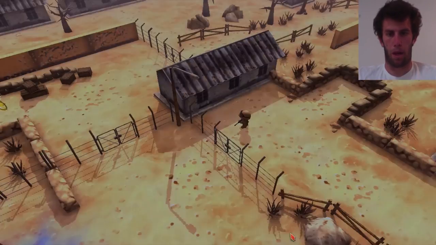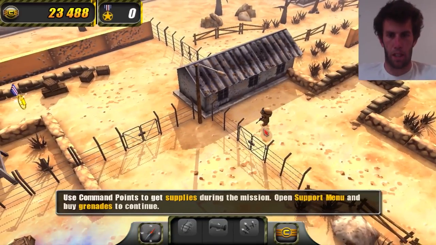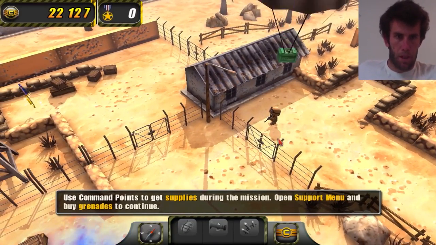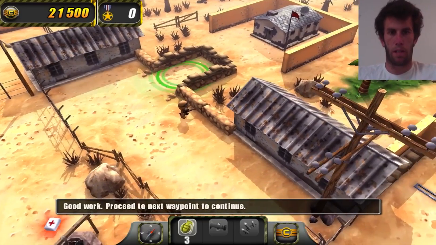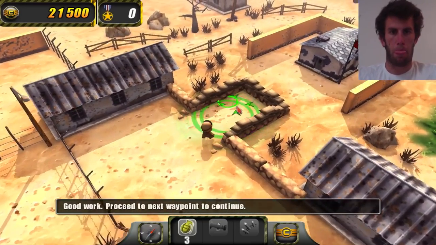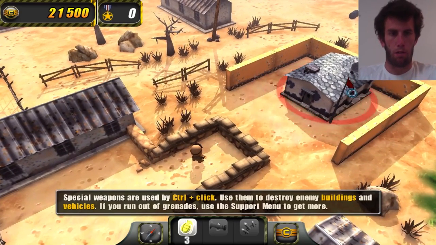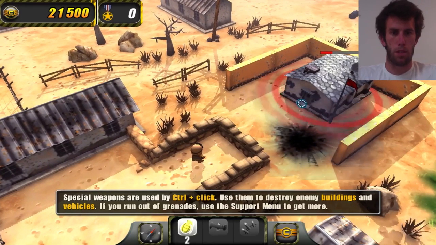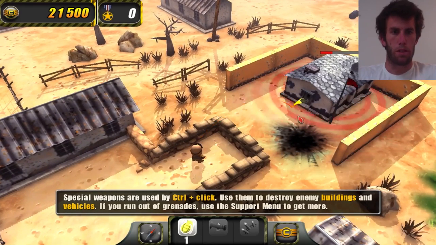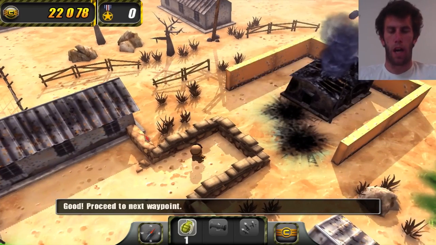Let's go. Oh, maybe I'm supposed to... Oh, I have to buy grenades. Dang it! I don't want to buy some freaking grenade. Give me a grenade. Give it to me. Thank you. Oh, now I'm going to go blow this thing up. Yeah. Control click. Oh. Oh. That's awful. Sit on it. Boom. Boom. All right, now what?